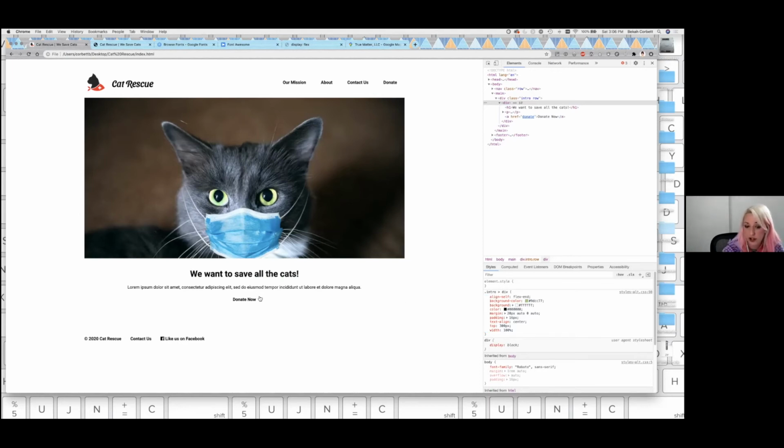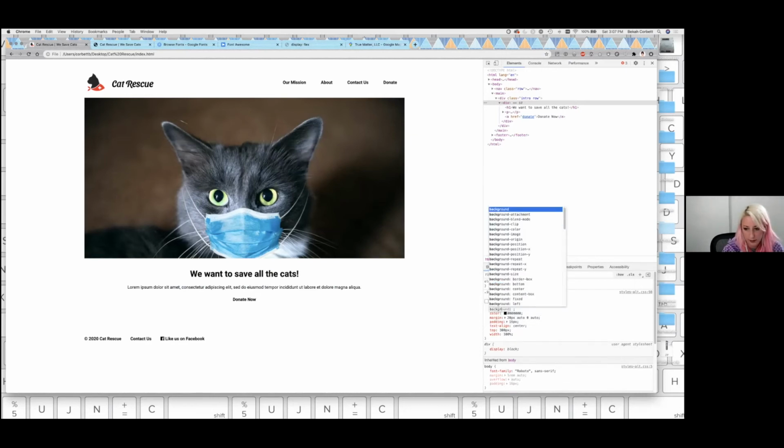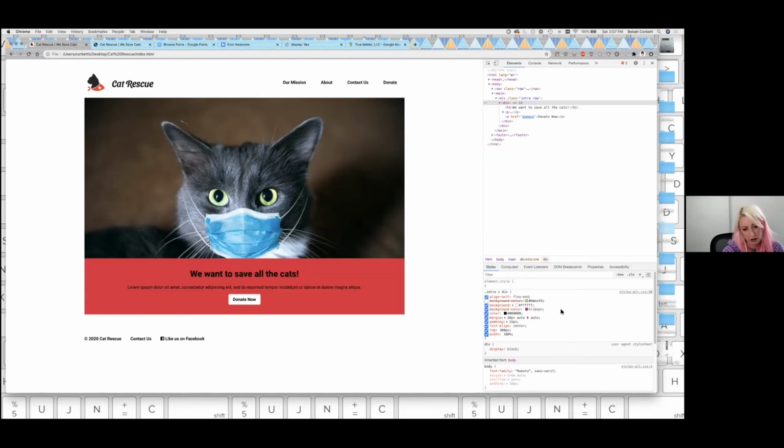All right, so you notice, weird thing, I had background color here, and then I put background, set a color, and it changed it. One of the things that's really important to know about CSS is that anything at the end or at the lower half of my CSS will override things that are higher up. So it goes from bottom up as far as the importance. So if I wanted my background to actually be green, I would need to make sure that this background color property came after background. So if I uncheck that to turn it off and I add a new one, I'm going to do background color, and then I don't remember what that green is, crimson. And you see that that overrode the white that I had there before.